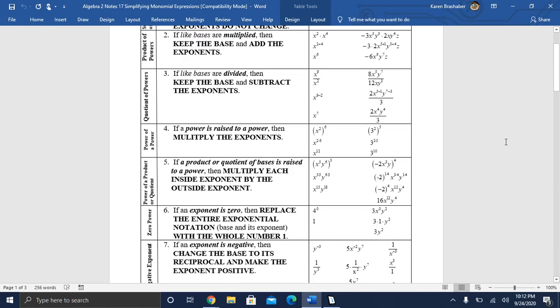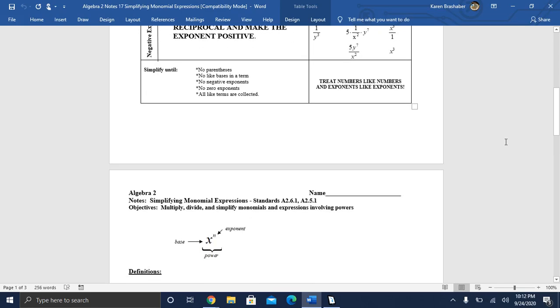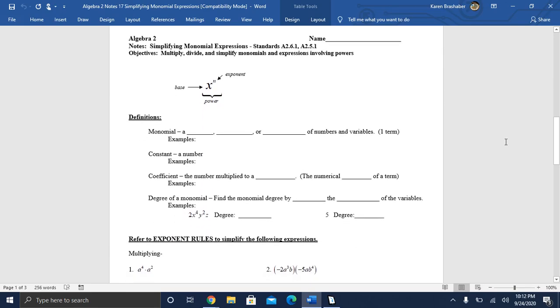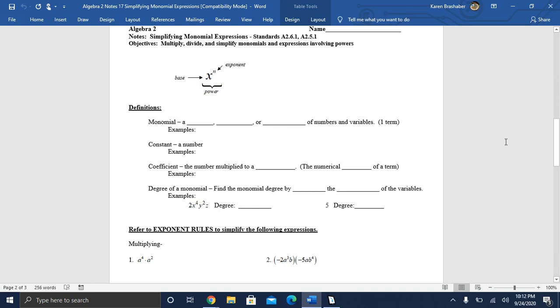So you'll notice that we are doing a lot of work with exponents. I want to make sure you know what I'm referencing when I talk about an exponent. We'll be looking at the base, which is the part that is raised to the power, and then the exponent looks like a superscript, so it's written off the line up above the base, and the whole expression taken together is called the power.